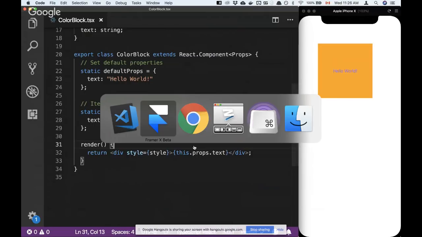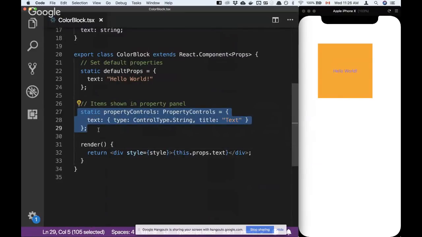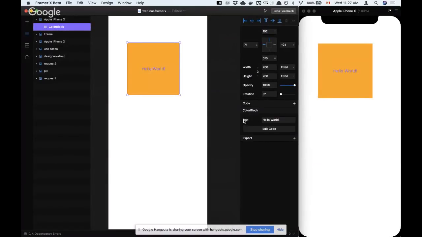The other thing I wanted to show you, which is kind of important in the Framer context, is that you can add this property controls, so that when people use your component in Framer, you can have things on this property panel. For this one, it's text, right?